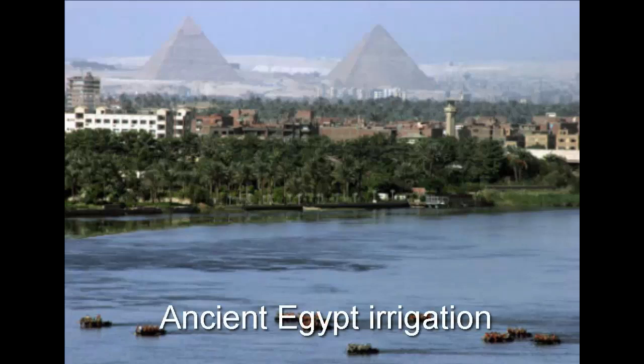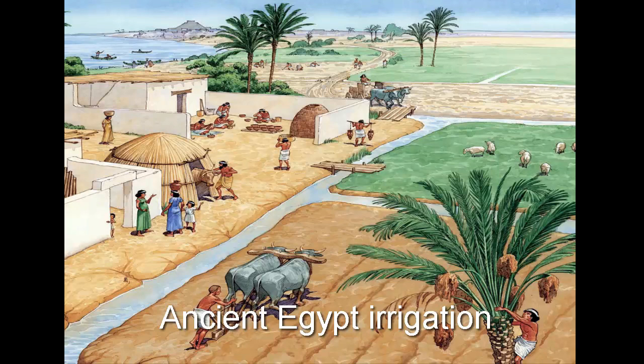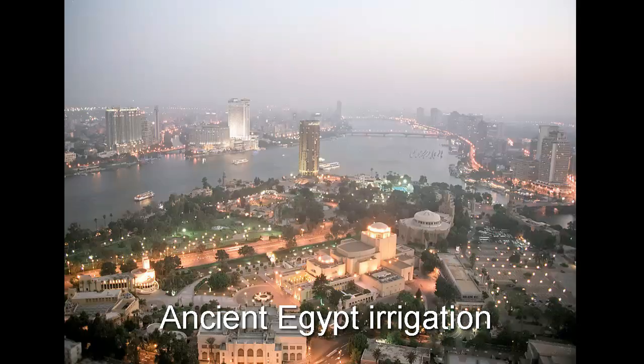Since prehistoric times, agriculture in Egypt depended on the waters of the River Nile and its regular annual flood, which irrigated Egyptian lands by providing water and silt. The land was irrigated on a regular basis through a system called beds — a sharing system of agricultural land divided into beds by mud barriers. Water flows into the beds through channels, and each channel carries water to about eight beds, one after the other.